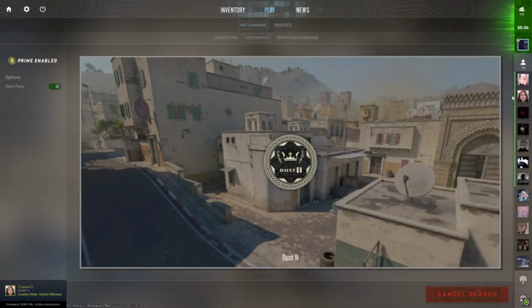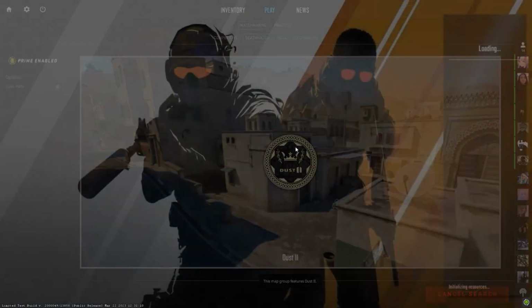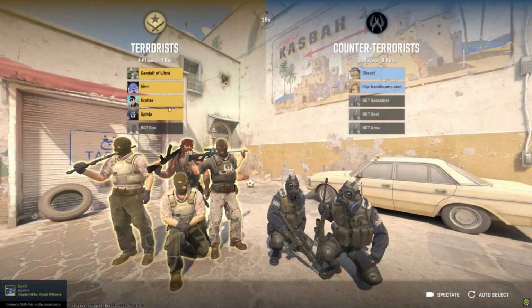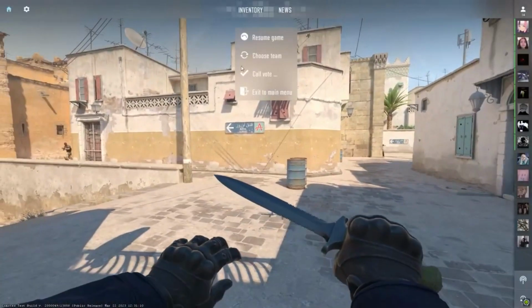People with Prime status have the maximum chance of getting an invitation. But if you don't have it, and you don't want to buy it, you can try another method. Subscribe to the Counter-Strike group in Steam. Write a review. Try changing the name to Twitch TV or similar. After that, restart Steam and try to enter the game. I hope everything will work out for you too.